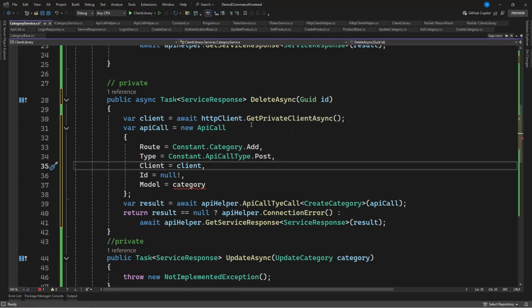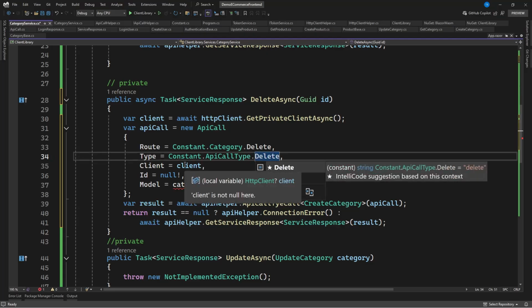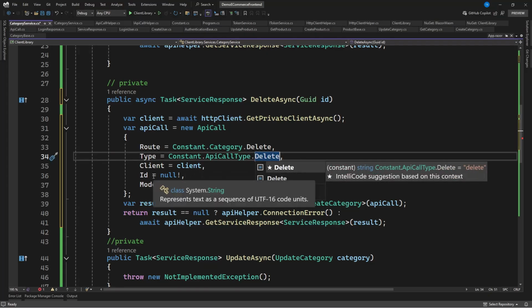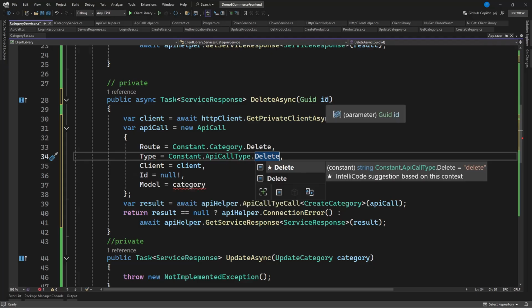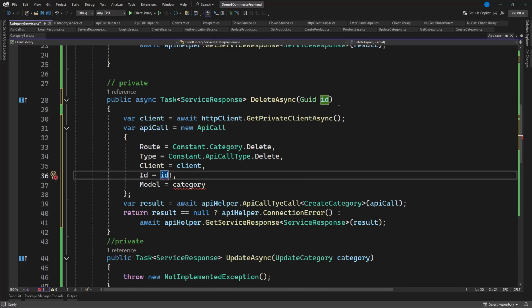So from the delete, we create a private async. We populate our API call. So instead of add, that will be delete. API call type is delete. Then we have our client as private. Now instead of the ID, you're going to say there's an ID. Now here, this is good and now this is string. So this one is impossible.